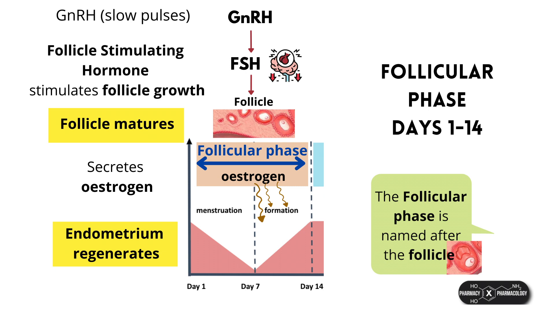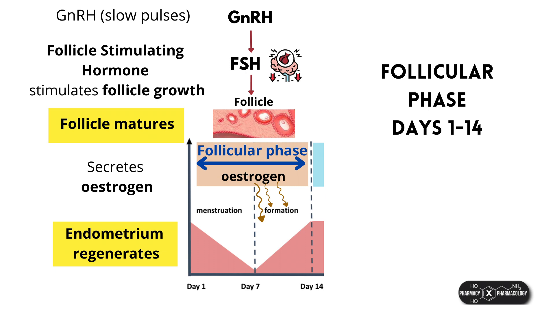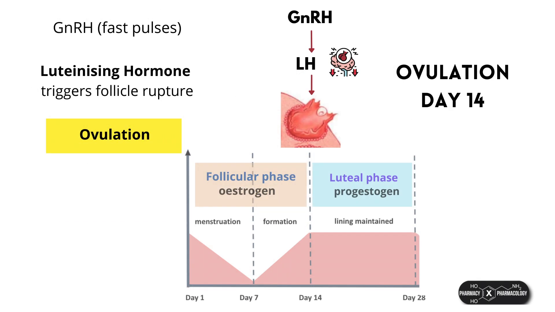During the follicular stage, FSH induces one follicle and the ovum within it to grow and mature. The developing follicle becomes a temporary gland and secretes estrogen, which causes the endometrium to regenerate and thicken. Then on day 14, GNRH pulses ramp up to induce a spike of LH, and this causes the mature follicle to rupture and release the ovum. At this stage, the endometrium should be at optimal thickness in order to receive a fertilized ovum, should there be one.